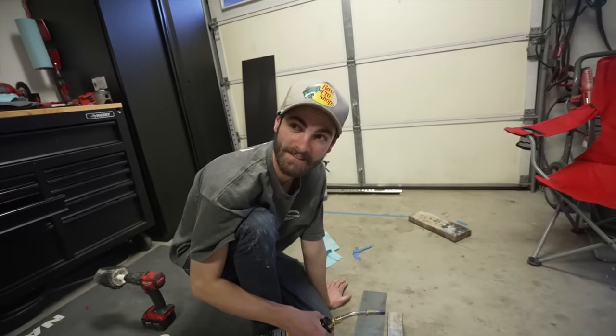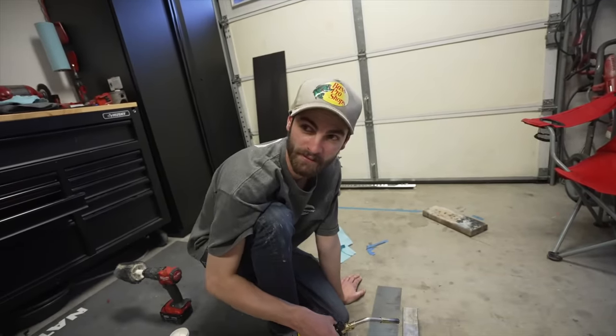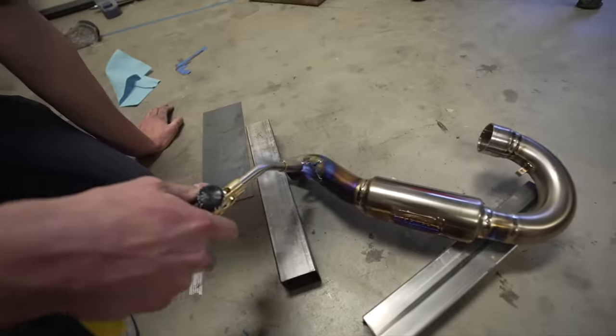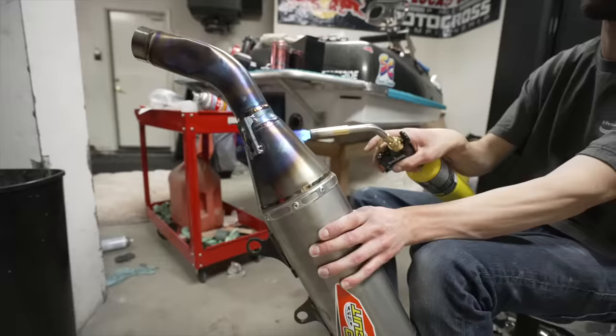Colors. But we did the bottom first, now we're doing the top, but I don't know. It's all Nathan. I couldn't do this. I don't know what I'm doing. This is your third one and you ruined the first two? I ruined the first one and I've done four. This is my fifth. Looks good. It looks so good so far. She's looking nice.